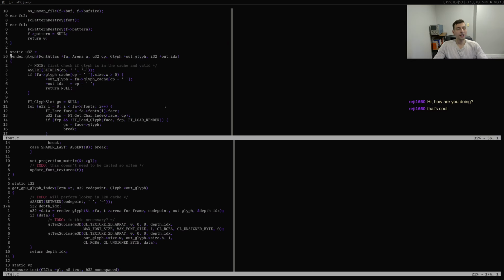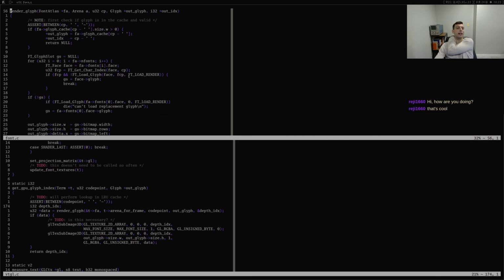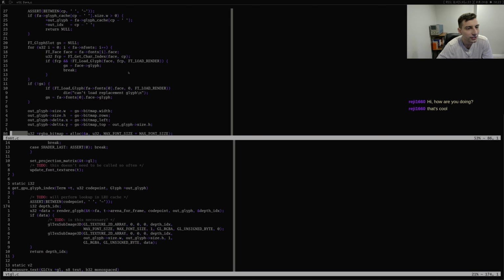Render glyph. Okay, so we got an out index. It's going to equal that. Okay, yeah, right. That's if it's already cached. If it's not already cached, it needs to be inserted.